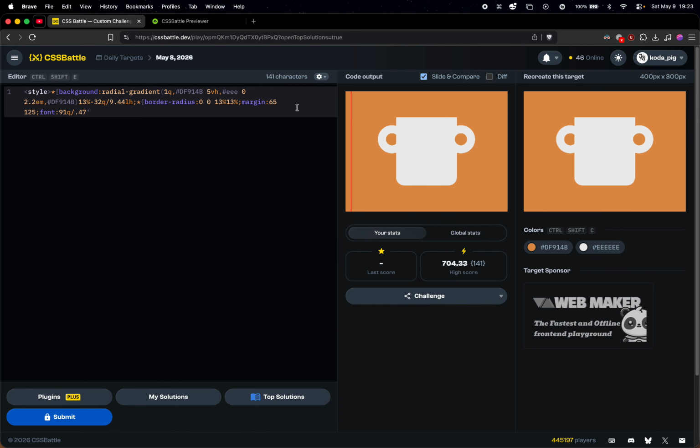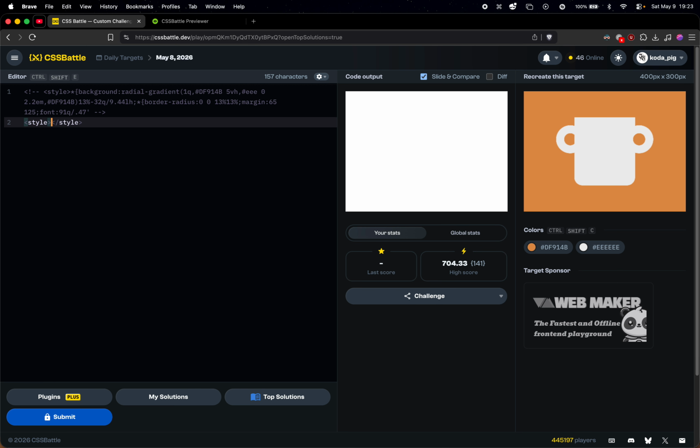This was an interesting one. It looked really simple at first. It looked like just this main shape and two circles, but then you notice that this circle appears to be behind this white shape, and then the circle on the right sits on top of it over here. So that's what ended up making this a bit more complicated.